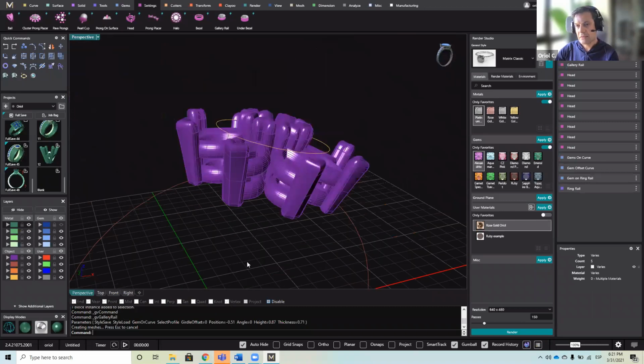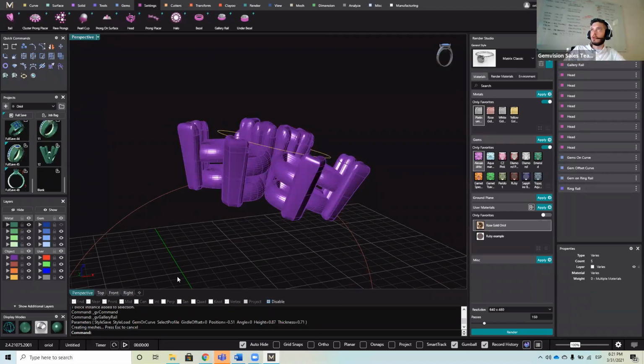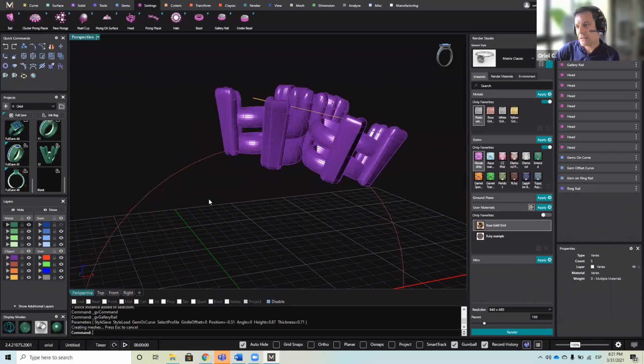There was a question. Oriol, how are you changing items in display from wireframe to shaded? So I guess they want to see that. Yes, so we have Matrixgold.